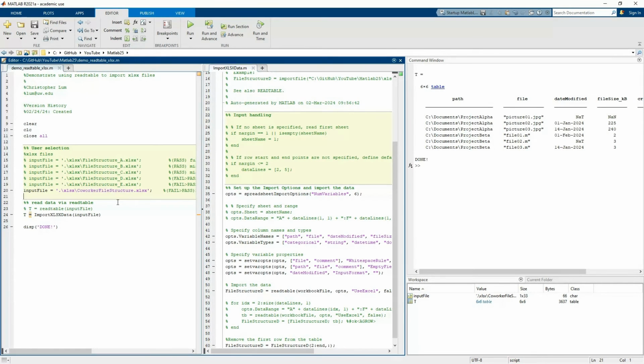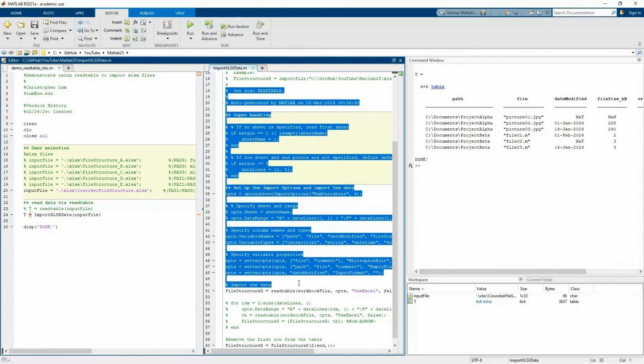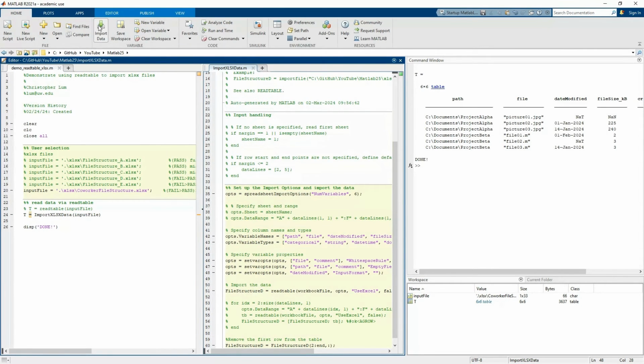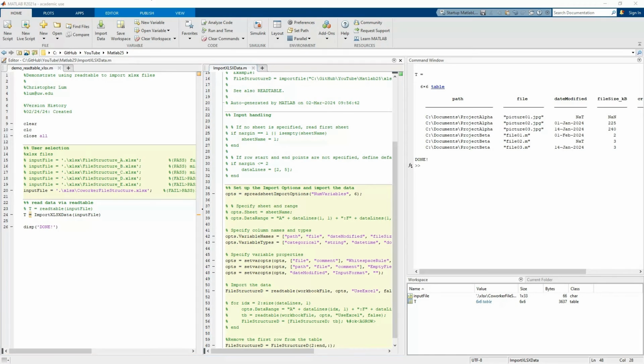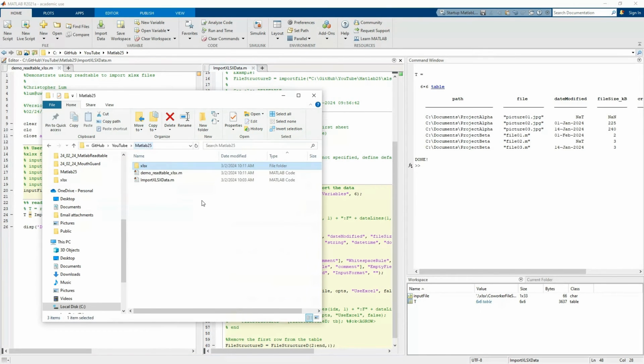So this is a really helpful workflow of really you are just wrapping readtable with all of these options, but you don't have to remember how to write all of this. We can basically just use the import wizard to help us with this process. And this works not just for Excel files, it works for things like CSVs. So tell you what, let's go ahead and do a demonstration of that with CSVs as well. In fact, what I can do is let's come over here to this, and in fact, I've got a set of data that I can copy over.